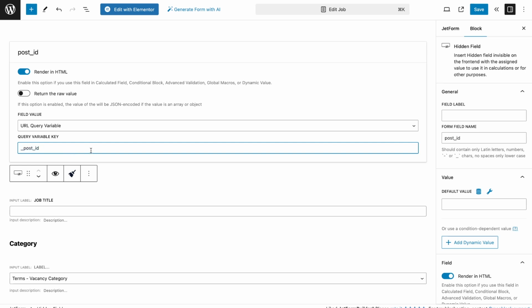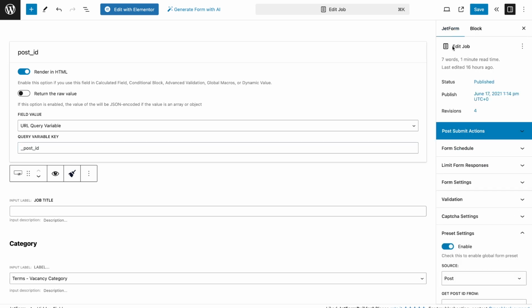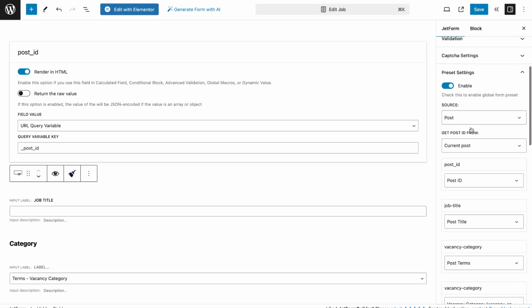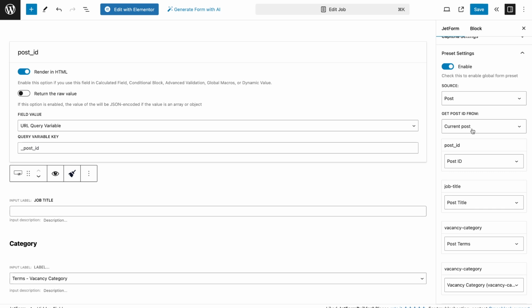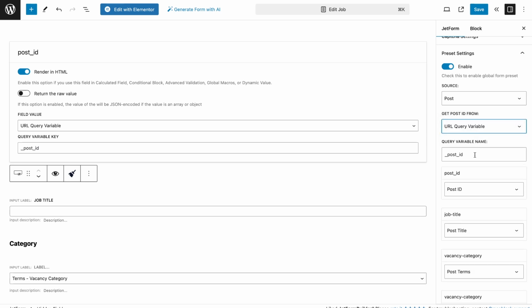In the form, we need to edit the hidden field from current post to URL query variable and specify the variable name itself. This name can be anything you want, but it must be English letters only, without spaces and special characters.